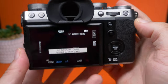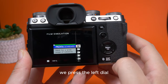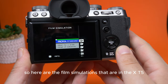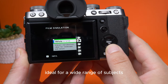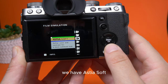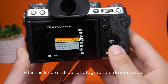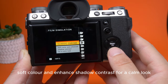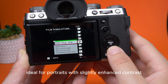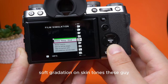Let's switch this camera on. In the menu, if we press the left dial, here's a tip: you can pull up the film simulation. Here are the film simulations in the X-T5. We have Provia Standard, ideal for a wide range of subjects. Velvia Vivid, a vibrant reproduction ideal for landscapes and nature. Astia Soft, which gives a softer colour and contrast for a more subdued look — really nice for portraits. Classic Chrome, kind of a street photographer's dream colour, with soft colour and enhanced shadow contrast for a calm look. Pro Negative High, ideal for portraits with slightly enhanced contrast. And Pro Negative Standard, a neutral tonality best for editing images, ideal for portraits with a soft gradation on skin tones.